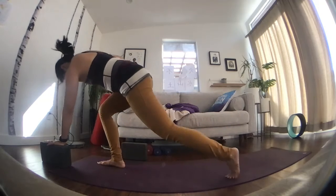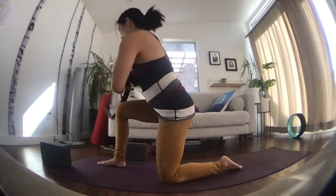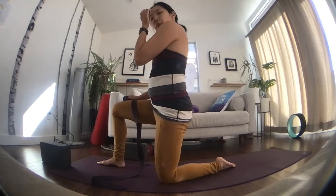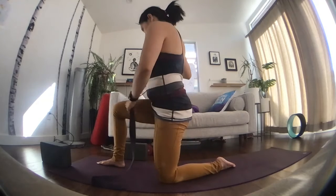For three, two, and one. Bend the right knee, drop the left knee down. Find your strap or your towel.